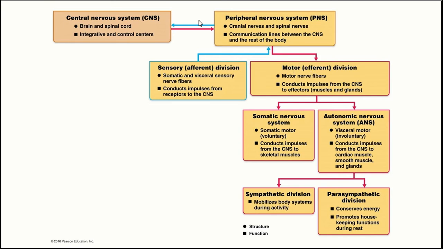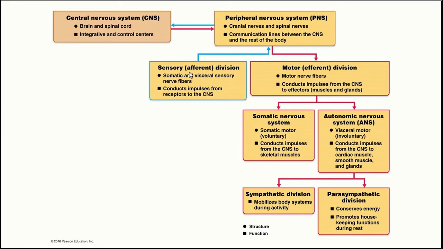So this graphic that we see here is giving us quite a bit of information. So let's go ahead and unpack this a little bit. So these blue arrows and boxes represent sensory input, and the red arrows and boxes represent motor output and motor divisions. So we see that the peripheral nervous system, as we discussed in the previous few slides, deals with sensory input to the central nervous system through the blue pathway here, and motor output in the red pathway from the central nervous system here. So the sensory input is also called the afferent division.